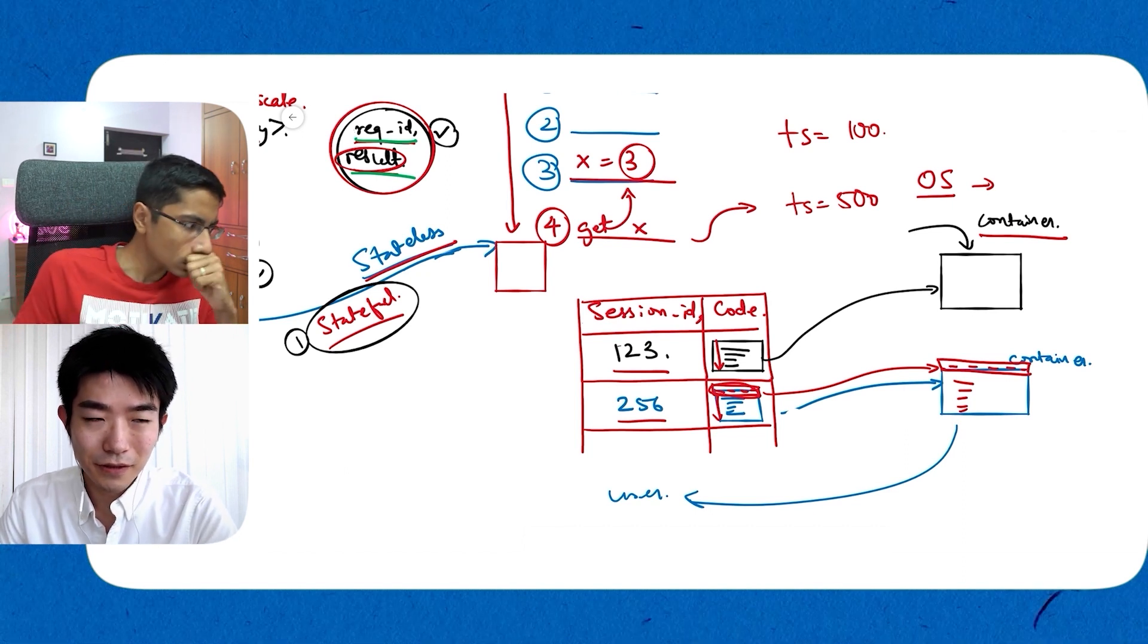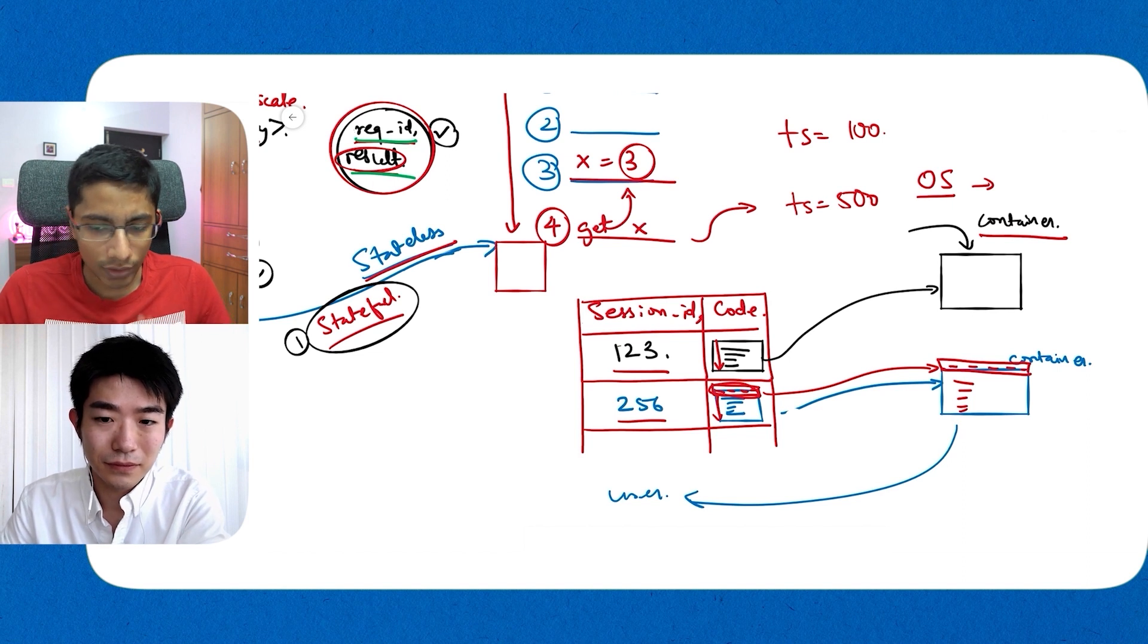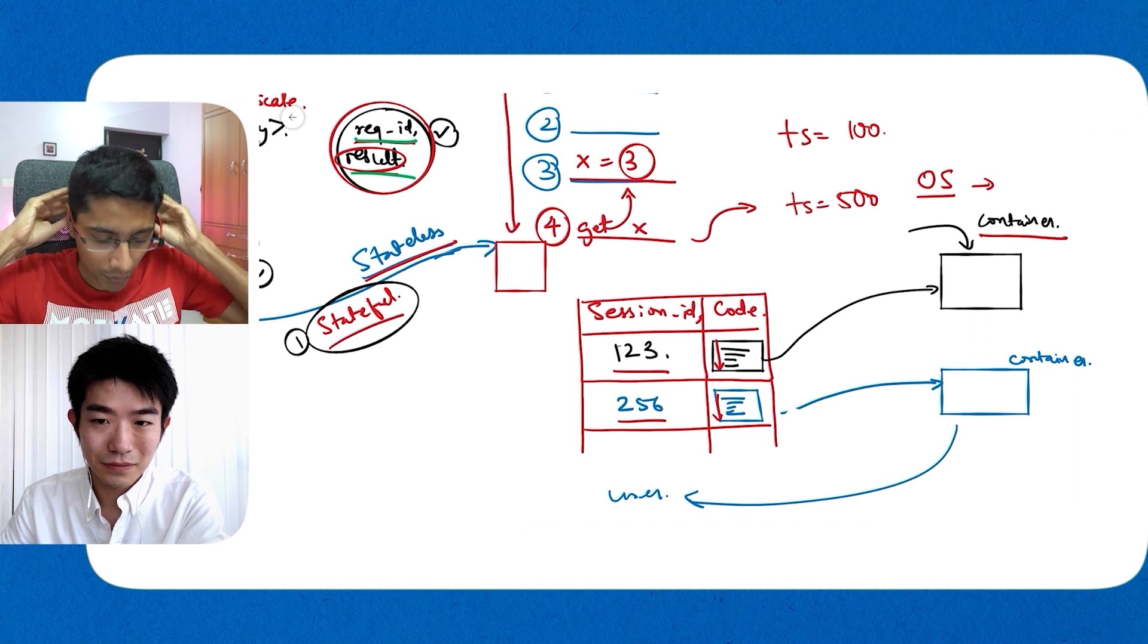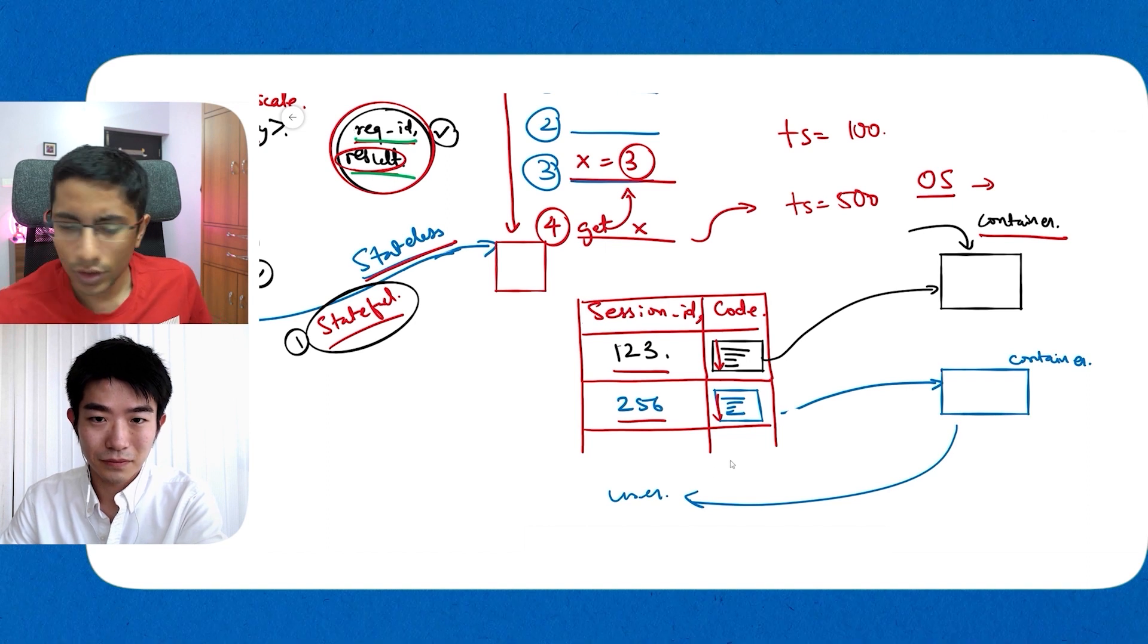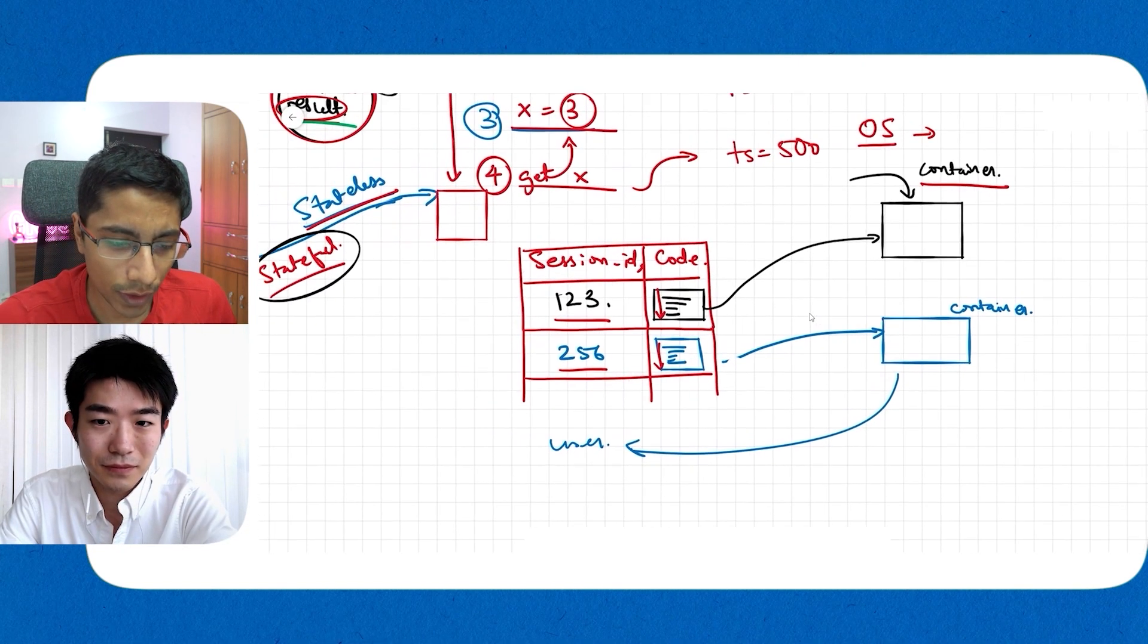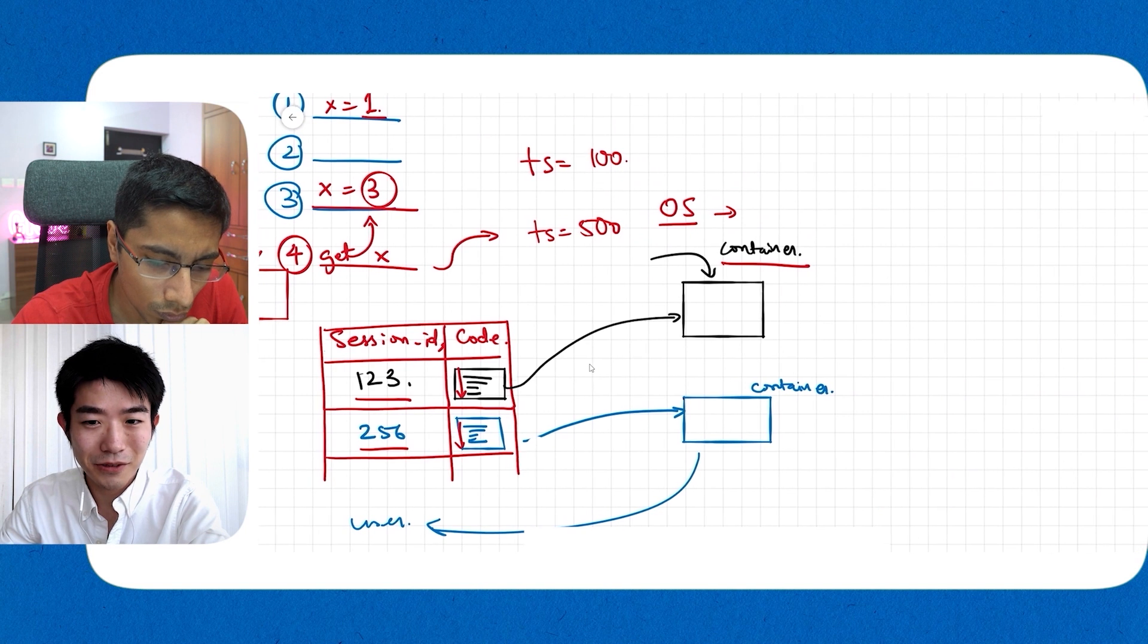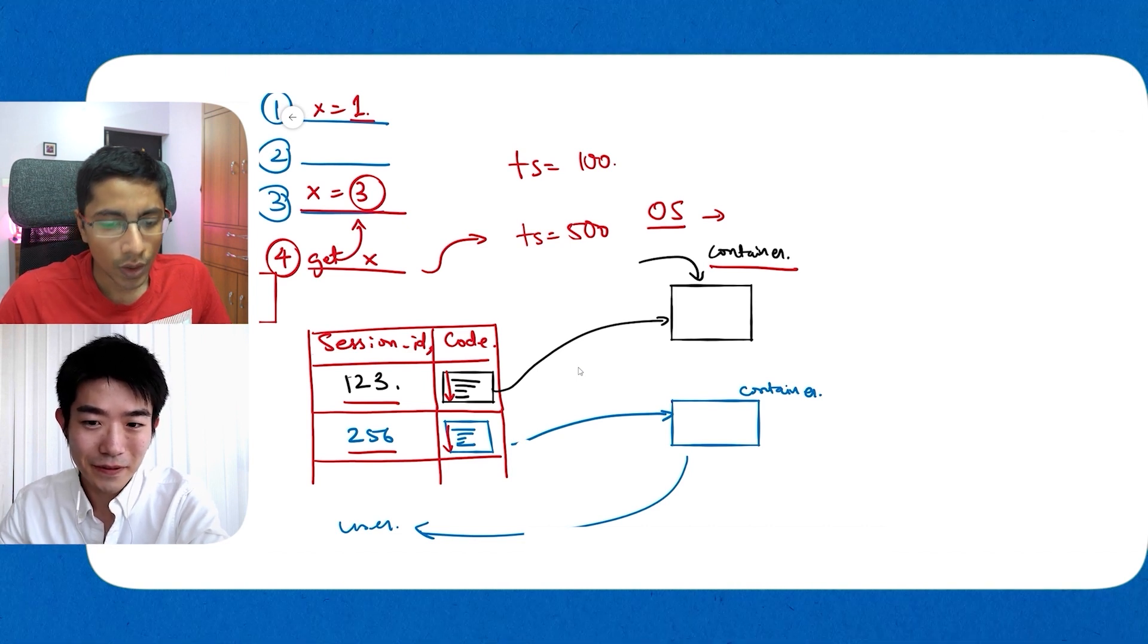So like with a system like this, how often do you think these containers will crash? Before I get to that, I think I was totally wrong in the timestamp thing. So I'll just remove that and we can discuss that in the comments, guys, if you have a better solution, this won't work. But how often will this system crash? If an engineer like me has written the system then quite often, but otherwise this should be scalable. As you add more users, you add more containers. And so the container side of things we could have, so there's quite a few things that we could have power loss. We could have data corruption. We could have a network partition as a user. If I'm, you know, if I'm running my code on an interpreter, if it crashes, you know, I might need to like redo my work. Yes, that's true.